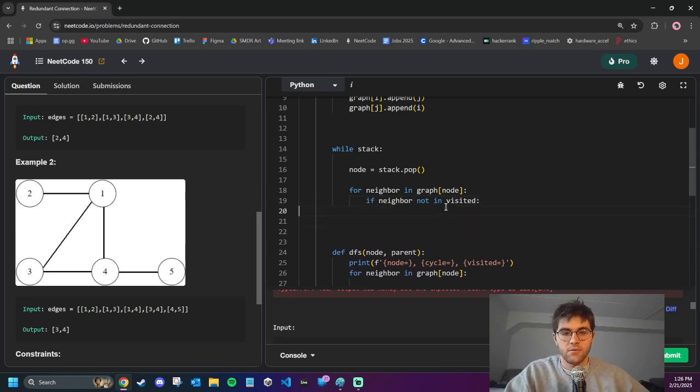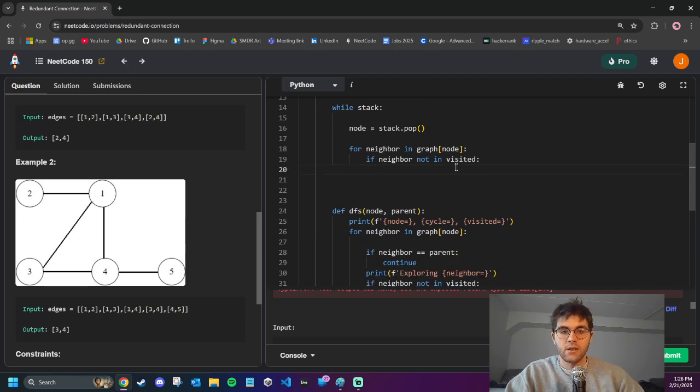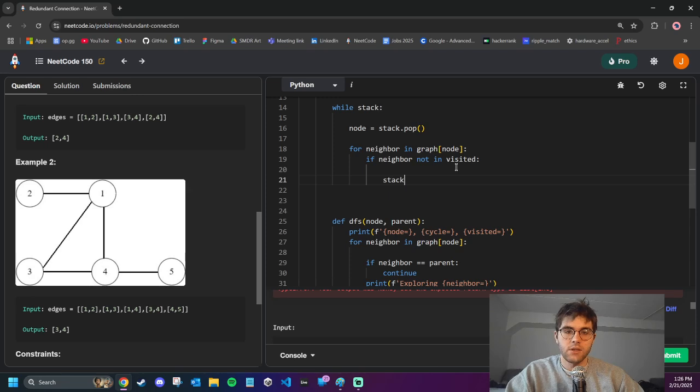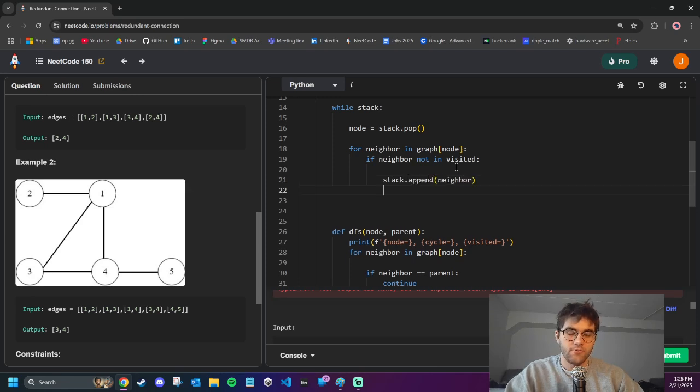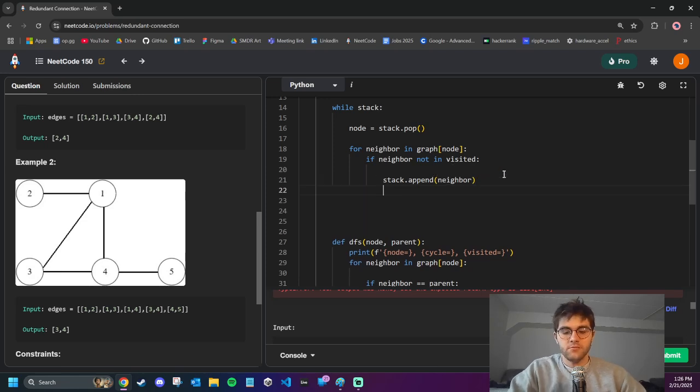So if neighbor not in visited, then we stack.append neighbor. I remember there was a problem just like this where you had to do this. So we could append neighbor, visited.add neighbor.